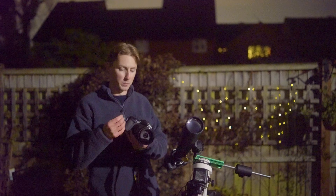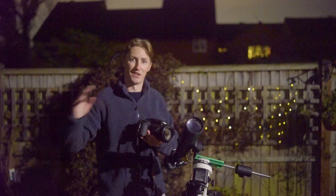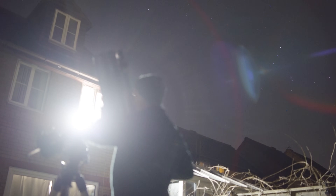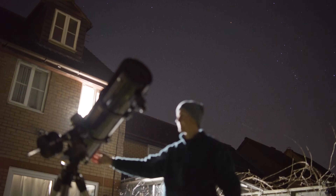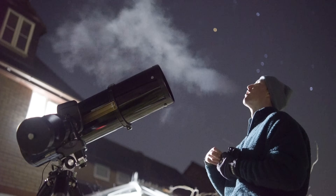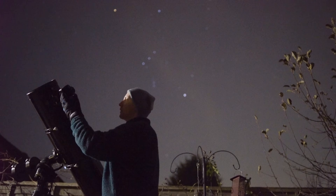It can't see much else or produce much detail. The telescope absolutely wipes the floor with it when it comes to observing any other object in our night sky. So in order to make this a fair contest I sold the Zenith Star telescope and swapped it for a much more appropriate comparison. This is an 8-inch Celestron Newtonian telescope mounted onto a CG5 go-to mount. It is one of the first astrophotography setups I ever owned due to its cheap cost and surprising capabilities, and it is a worthy comparison since the cost of this setup was very similar to the Nikon P1000 camera.